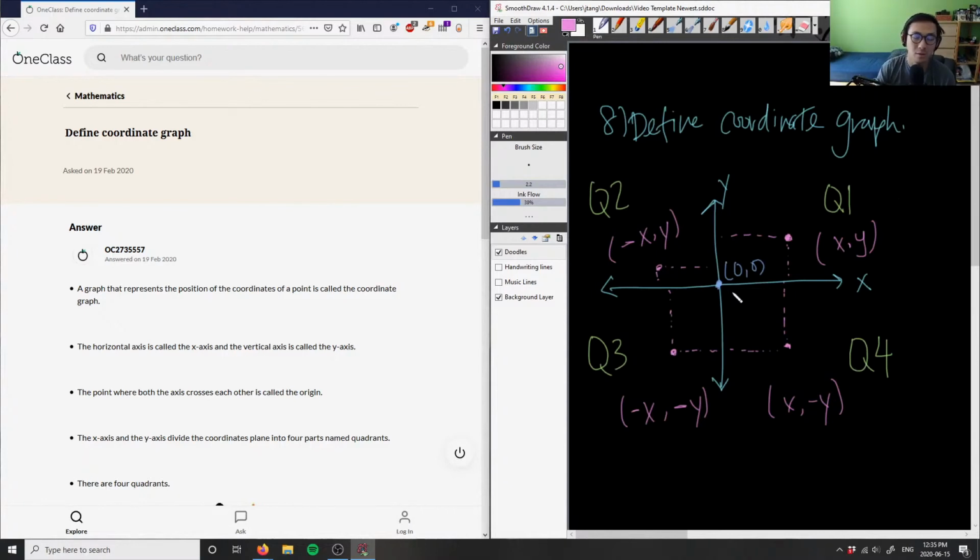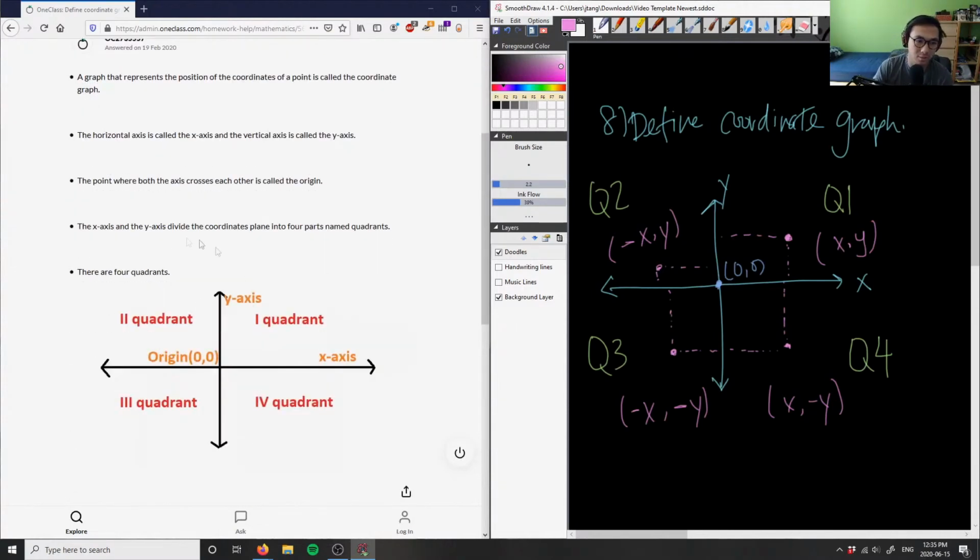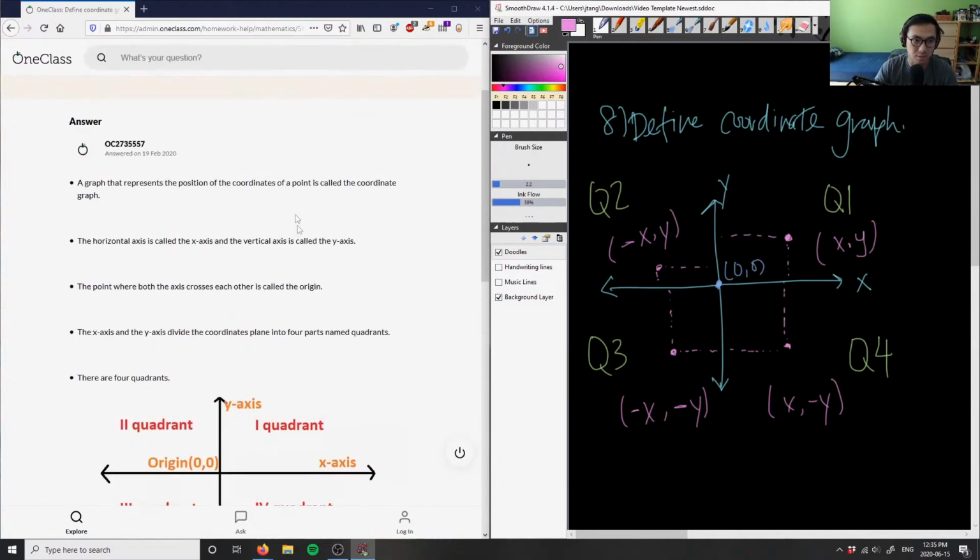X's can be positive or negative, and y's can also be positive or negative, and you can see which quadrants they lie on. And you can plot functions, and you can plot other data in a coordinate graph here. So again, this solution here is correct. As you can see, 4 quadrants, so 1, 2, 3, 4, y-axis and x-axis, and the origin here is 0, 0. I went a little bit more in depth, and I told you the signs, if it's plus or minus for each of those quadrants. But this solution is also correct as well.